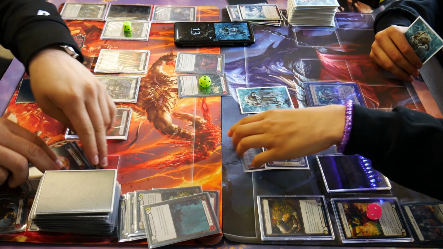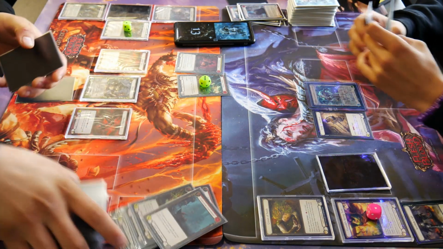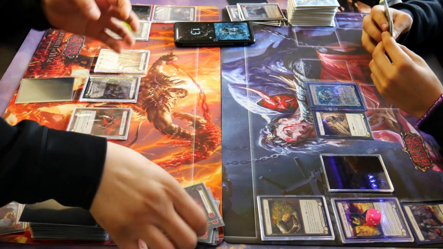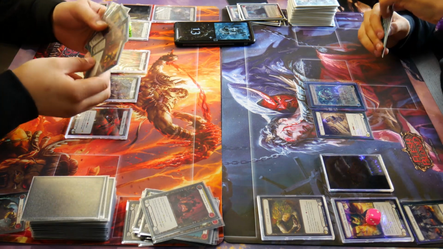Mm-hmm. Cool. Yeah. That frostbite really messed me up. I'm not gonna lie. Just coming back to hand. Just the one. On my turn, tunic to two. Mm-hmm. I'm just coming for six.